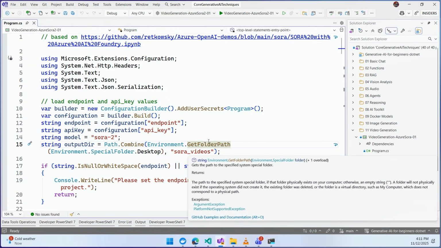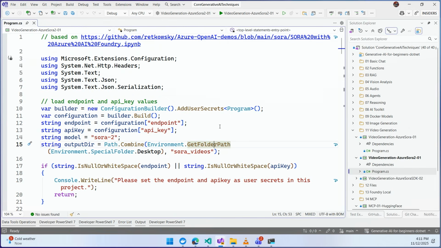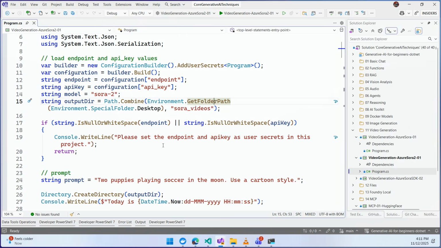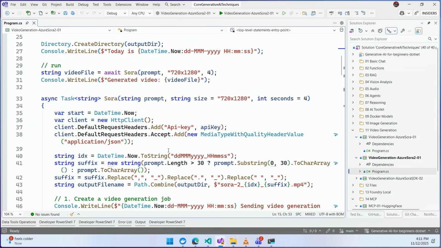It basically reads a couple of user secrets, endpoint and API key. In this particular scenario, I'm using API keys. Remember, for testing; then when we move to production, we go for Entra. Then it creates the Sora HTTP request, and I asked Copilot to add a lot of logging to have better traceability. This is amazing, because right now, if we only have the HTTP request and the SDK is not there yet, usually it comes later, but it takes a day, two days, a week or more. We can start to test these things literally with this.